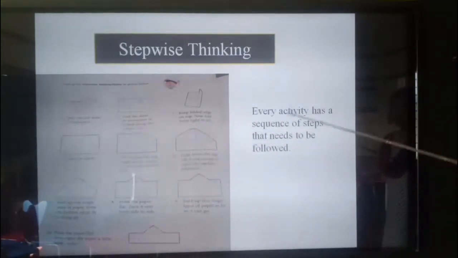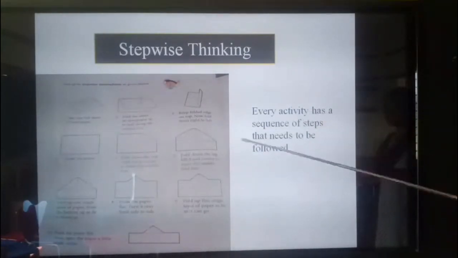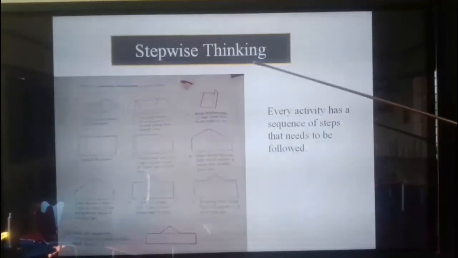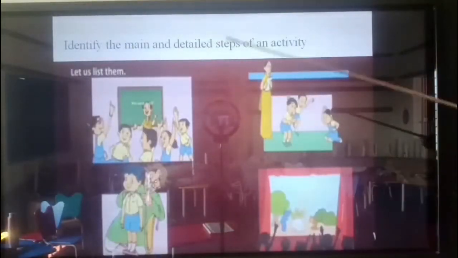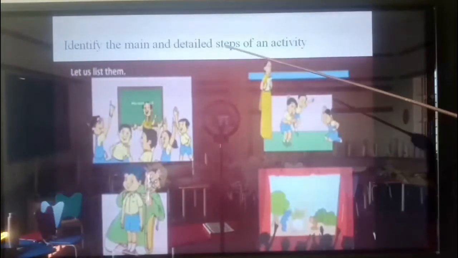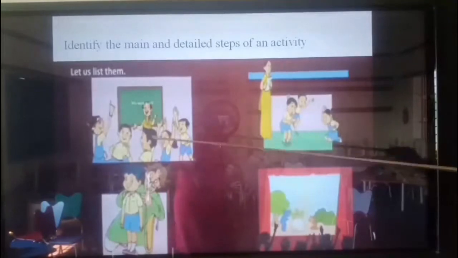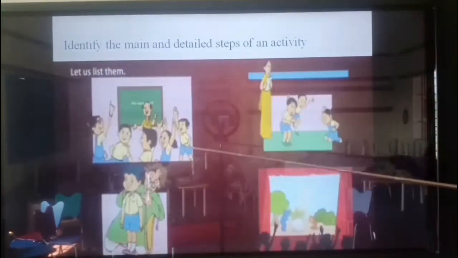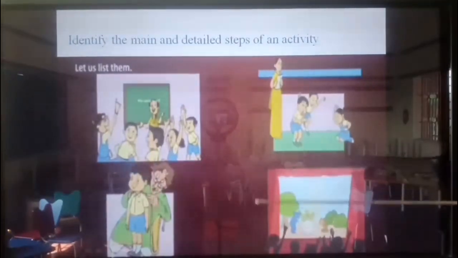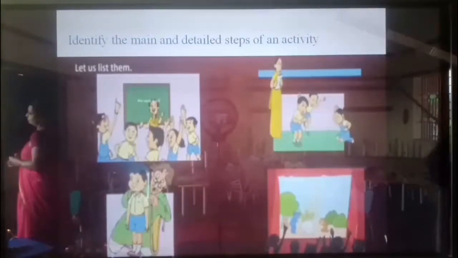Like this, every activity has a sequence of steps. For example, organizing a picnic and celebrating a birthday party. Next, we are going to identify the main and detailed steps of an activity. Now let us see one example of this activity. Students are participating in a play. Let us see what are the steps involved in this activity.